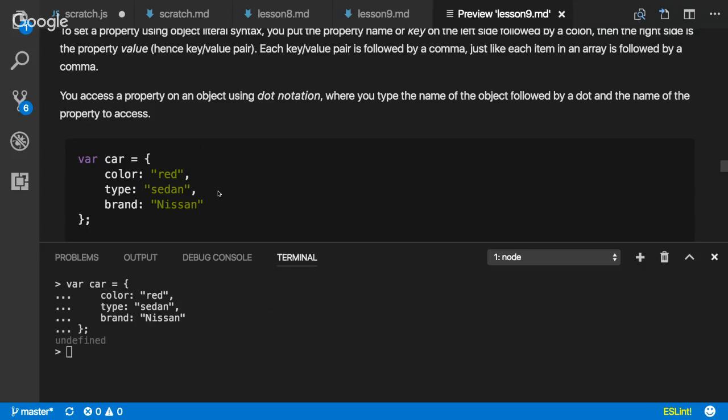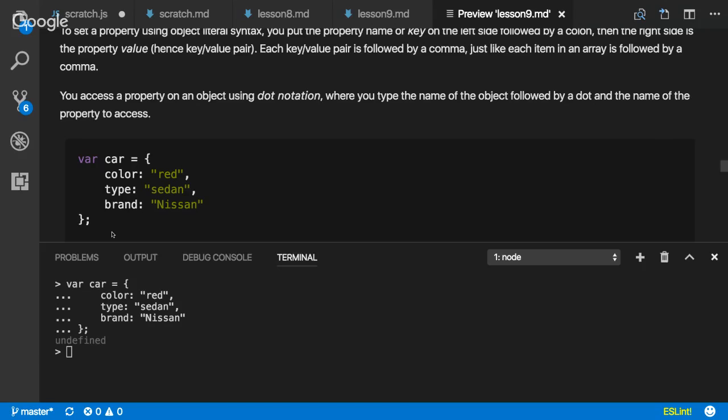It looks a lot like CSS. Yeah, it does, actually, except you have to quote the values here, whereas in CSS you wouldn't have to quote the values. And here you use a comma after each one, as opposed to CSS, which would be a semicolon. So this is the syntax, the object literal notation, for doing that.